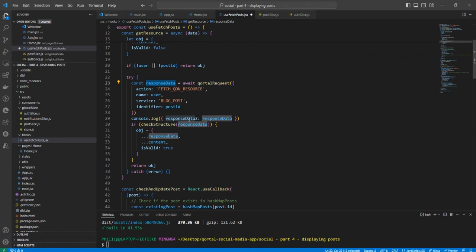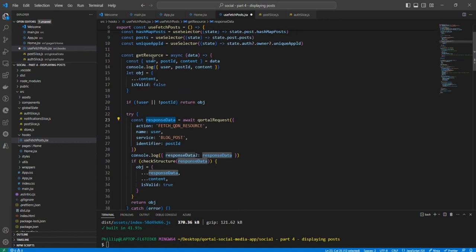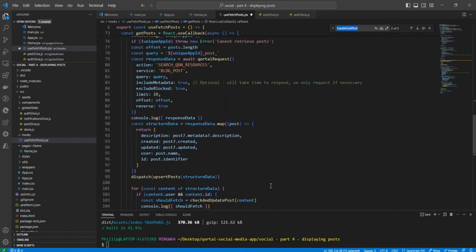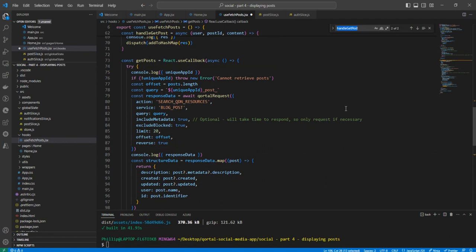And what I do, so wait, let's go check where get resources is executed. Let's start from the beginning, so it might be confusing for you. Okay, so let's redo this. We're getting, let's say, the first 20 posts in metadata form, or just data about that resource, and included into that we have metadata.